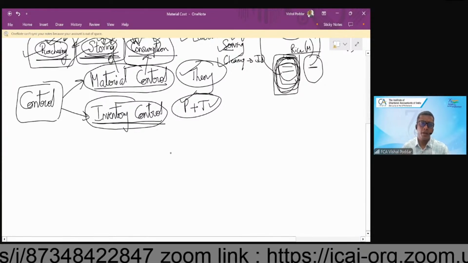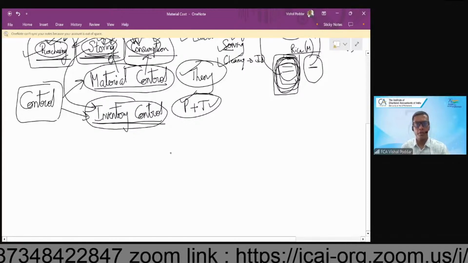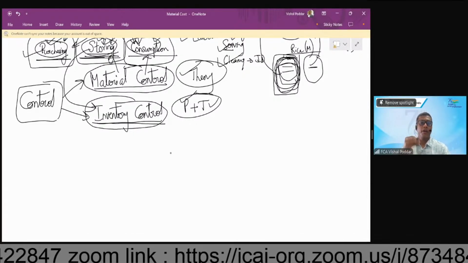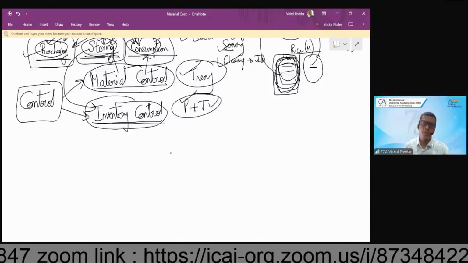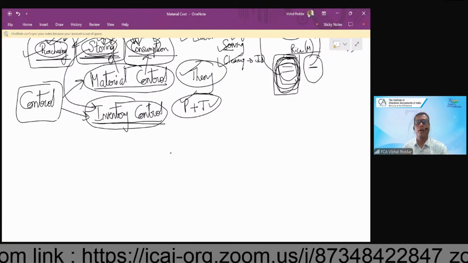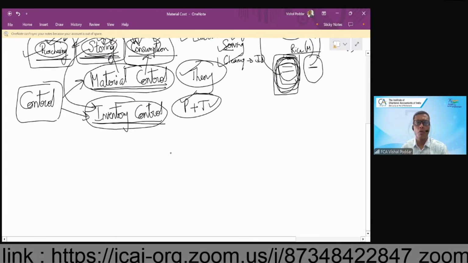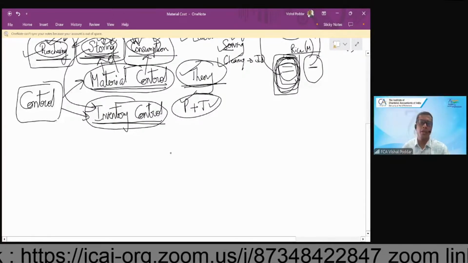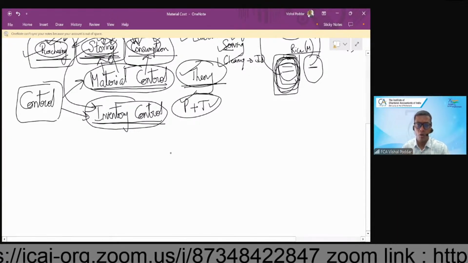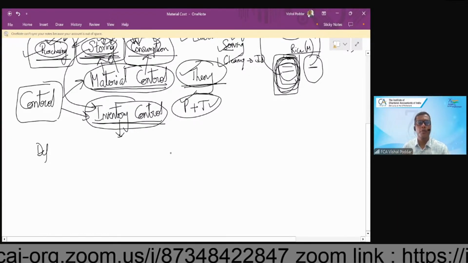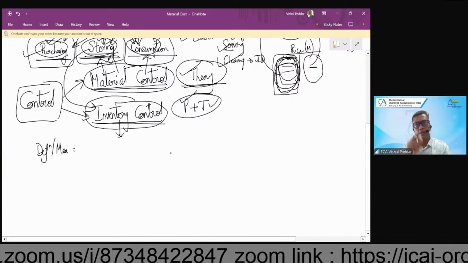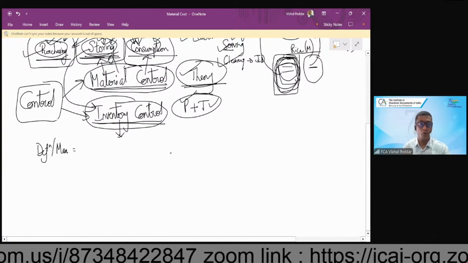Now somebody will say, sir, inventory and storing is one and the same. Yes, you can say theoretically or by way of definition, inventory relates to storage. Then you will say, sir, what is the difference between the material control relating to storage and inventory control? So I'll say the material control relating to storage was only talking about the theory. How to achieve that is the practical part given in inventory control. Plus, we start with the concept or the definition or meaning of inventory control. I'm using simplified words. Obviously, technical words you'll get in the module.